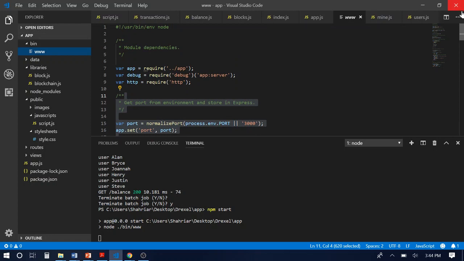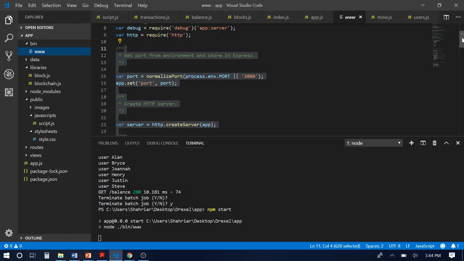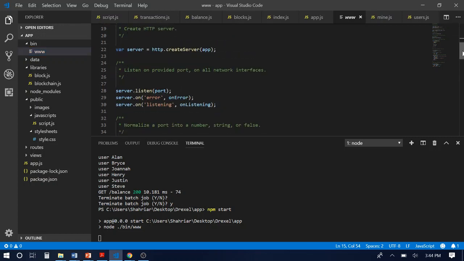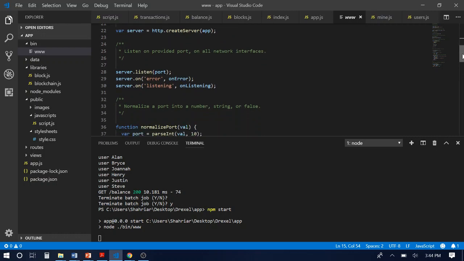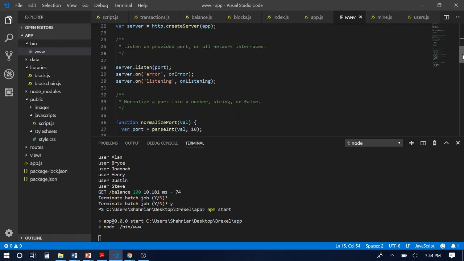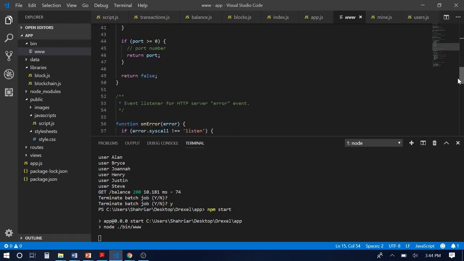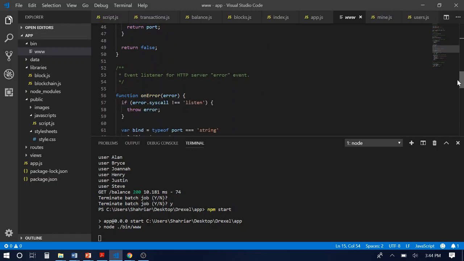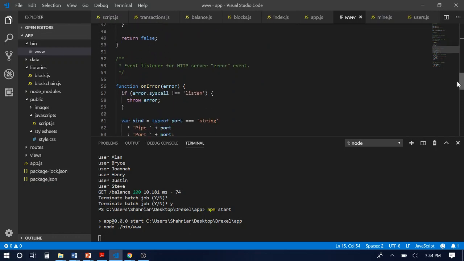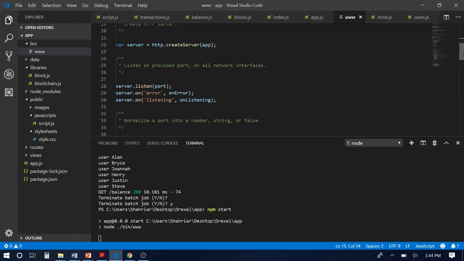So get the port for the environment, but if the port is not available, then hard code the port to 3000. Then we're running a server saying I have to listen to the port, and then when we finish listening, call the functions. That's all that is happening here.